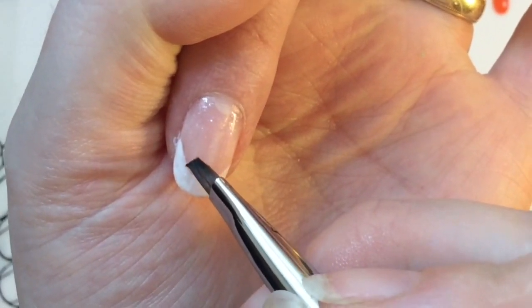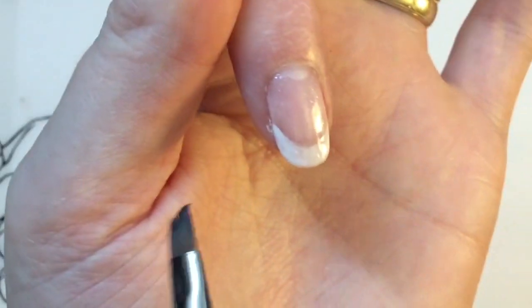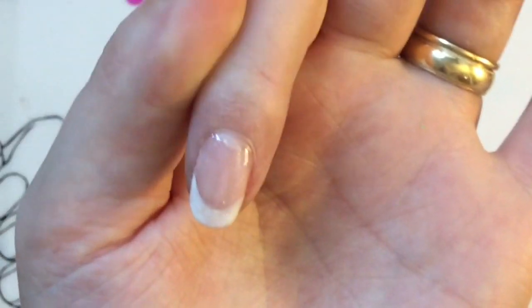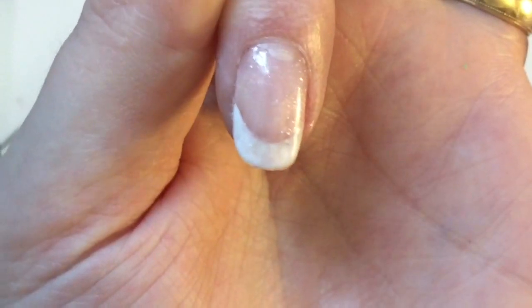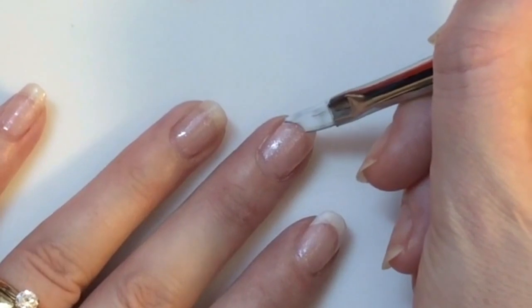So I just got some acetone and I just wanted to smooth that line out. And obviously as well, if you're using gel, you want to get rid of any gel polish that is on your skin before you pop it underneath the lamp to cure it. So that's quite good for the first attempt and the first coat. So I'm just going to show you again on another nail. Sorry about the camera shake.